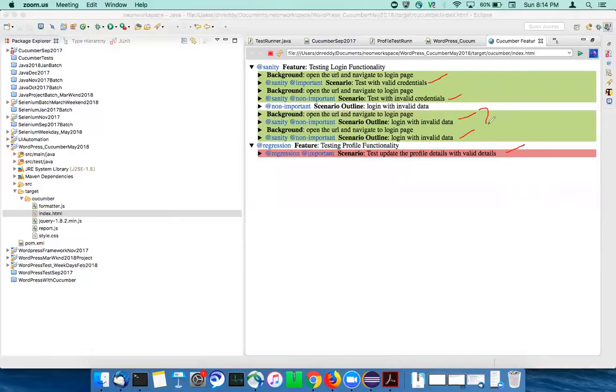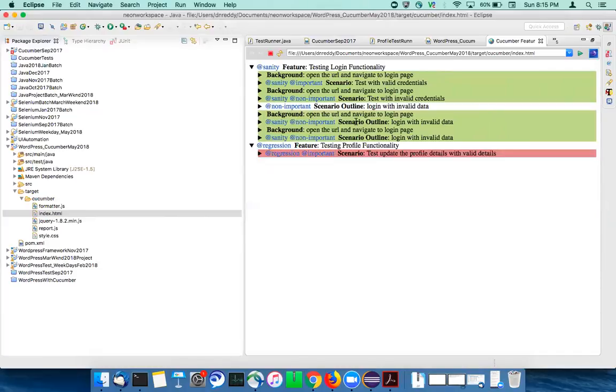Okay, so this is one single scenario outline, but in this scenario outline there are 2 test data items, so it is executed 2 times, so we can say 2 scenarios. So in total there are 5 scenarios executed, but it is not so easy to understand. Am I right? Yes. You have to go through the report very carefully, and you have to count the number of scenarios.